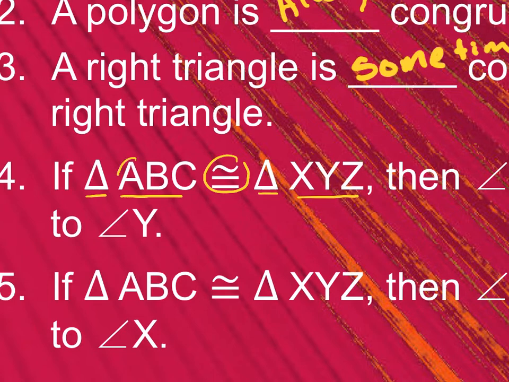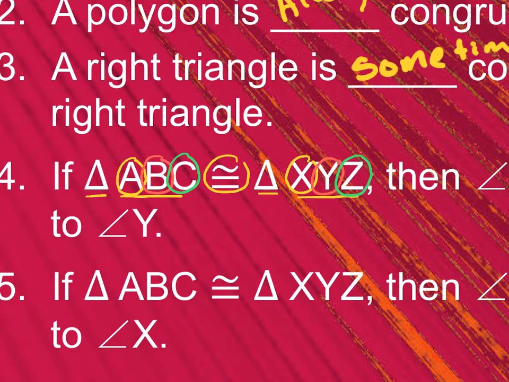When we say triangle ABC is congruent to triangle XYZ, not only does it mean that the triangles are congruent, it means also this. This is really important, and I should have addressed this on an earlier slide. It means that angle A is congruent to angle X. They have the same position. They're in that first position. It means that angle B is congruent to angle Y. They're in that second position. Those are the two angles that are definitely congruent to each other. And angle C is definitely congruent to angle Z because they are in the same position. So those are the angles that have to be congruent to each other.